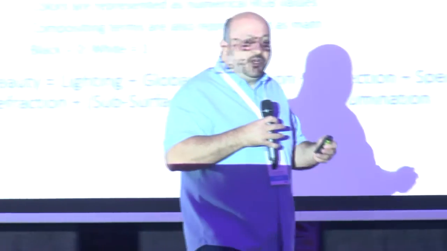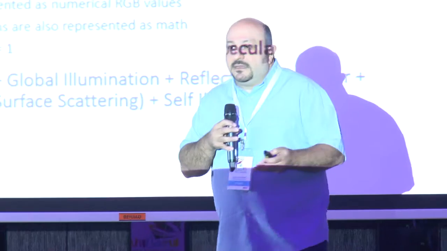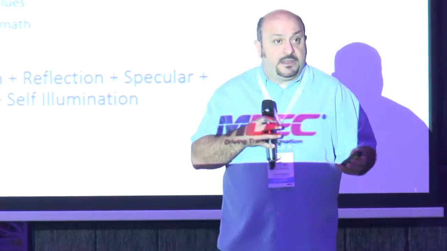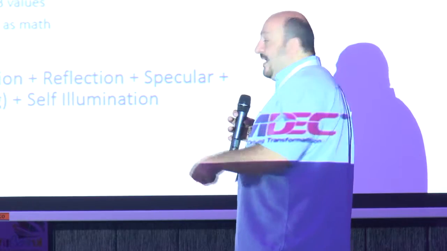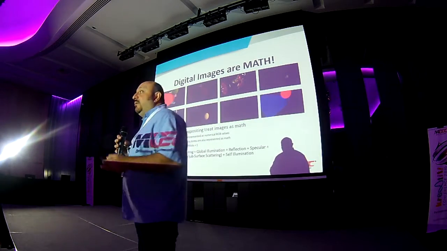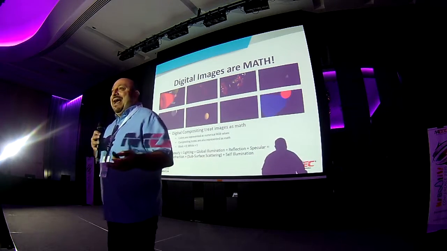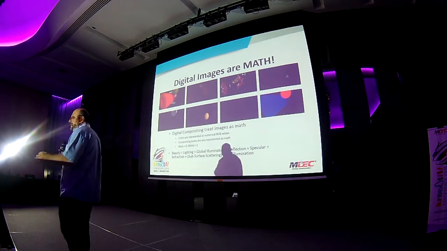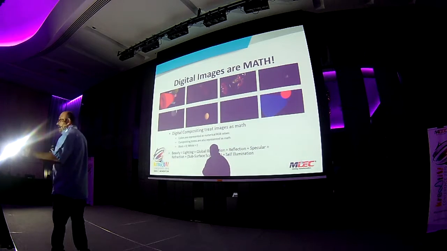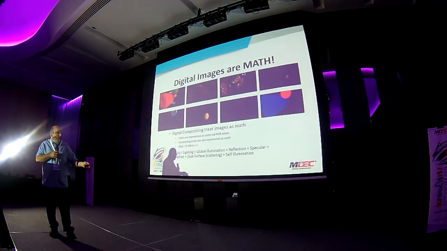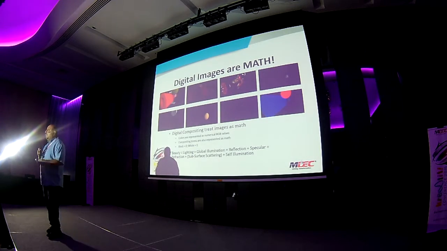On top of that, you add your reflections. So what am I talking about when I say add? Well, as I mentioned before, color is math. It's based in values. So a color in an image of black is a mathematical value of 0, where a white value is numerically 1. So what happens when you add 0 and 0? You get 0. Basically, black on black equals black. If you add 1 on top of 0, you get 1.